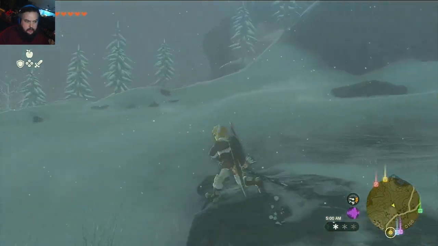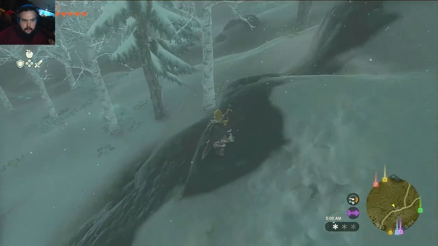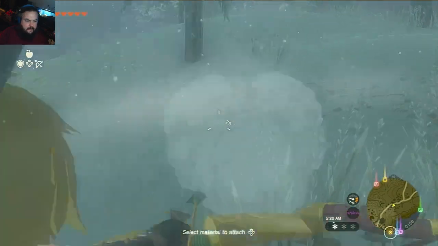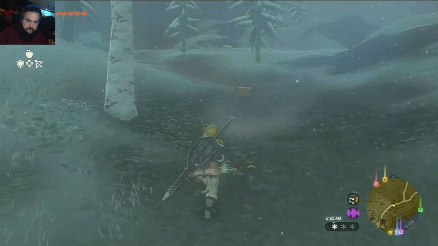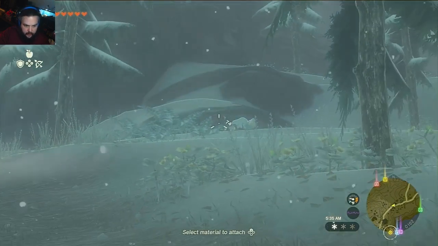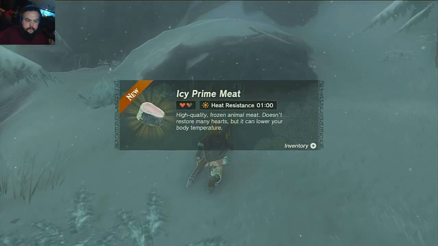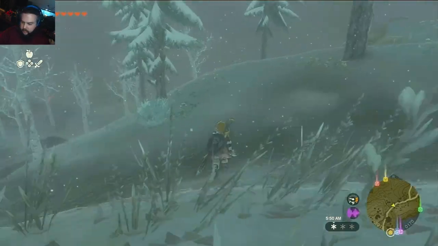Blue tree nuts. There's gotta be a cave or something. Figured we might as well kill it. We need meat. Well, we need healing items. So I don't necessarily want an icy variant, but it is what it is. We've got it now.